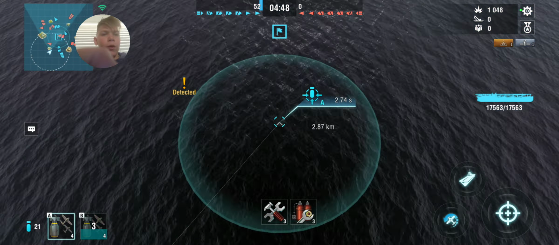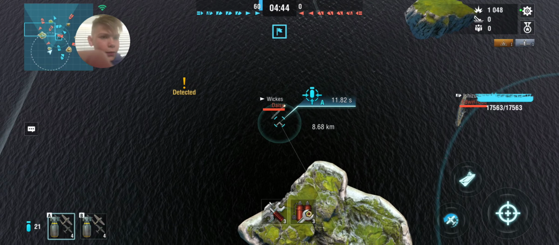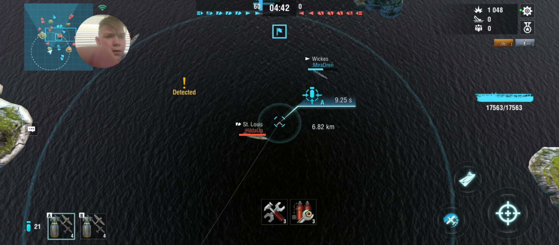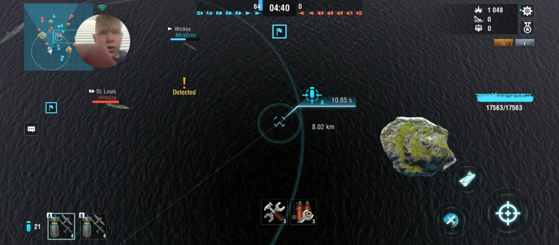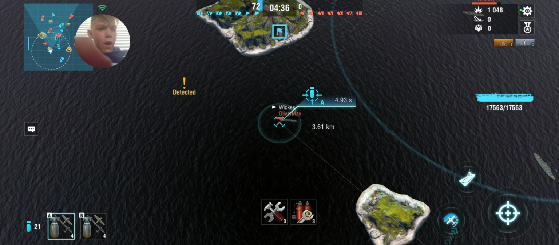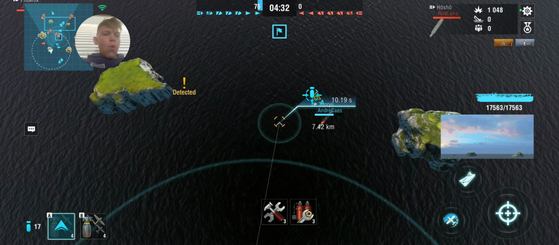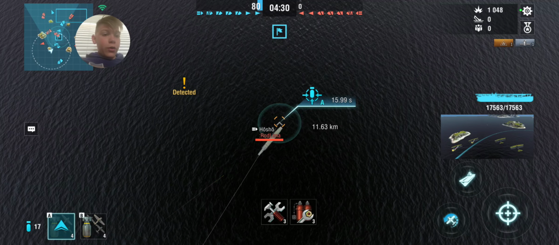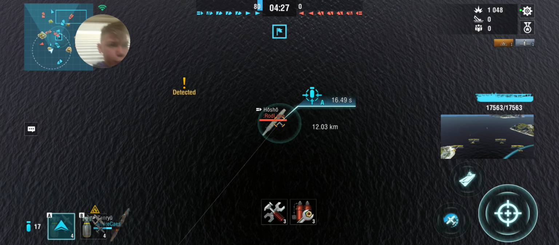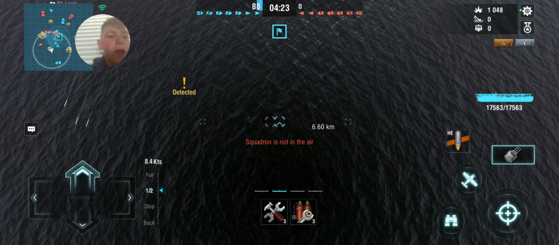I'm gonna check the map real quick and see if I did. Okay, so where's the destroyer? Yeah, so I hit him, and where's the other destroyer? I hit him. So I think we should just go ahead and destroy him. And, no, actually, we'll go for their carrier. Yeah, so we're going after their carrier right now.